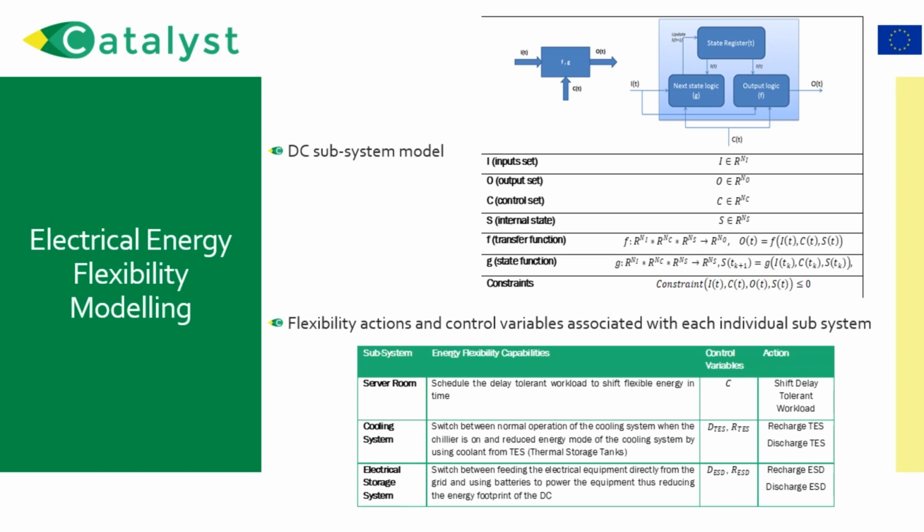Dynamic usage of non-electrical cooling systems is used to pre-cool the DC and to compensate the electrical one. At a timestamp, the thermal energy storage is charged, its coolant, such as water-based thermal tanks, is overcooled by using the electrical cooling at higher capacity, resulting in an increased energy demand. At a future timestamp, the thermal energy storage is discharged, the DC is cooled down using the pre-cooled coolant, and the electrical cooling is used at low intensity, resulting in a decrease of DC energy demand.